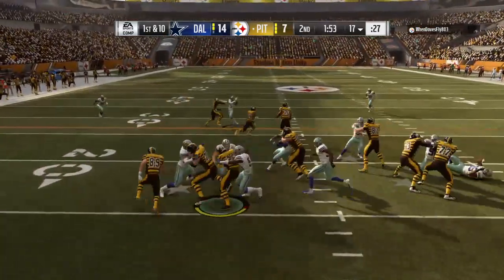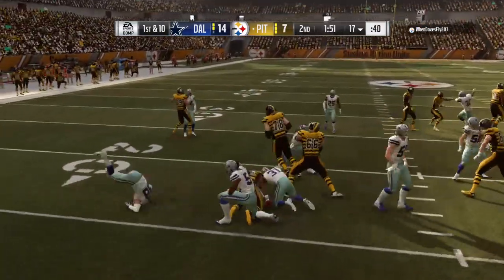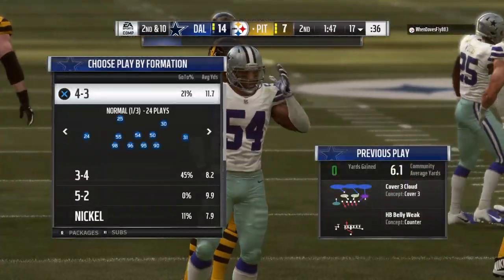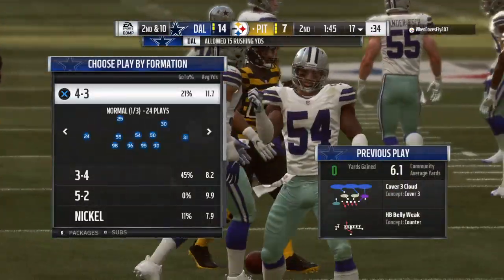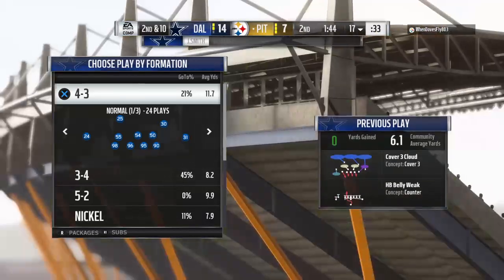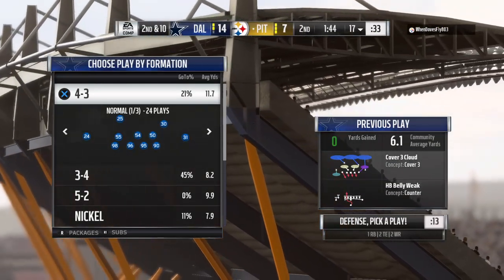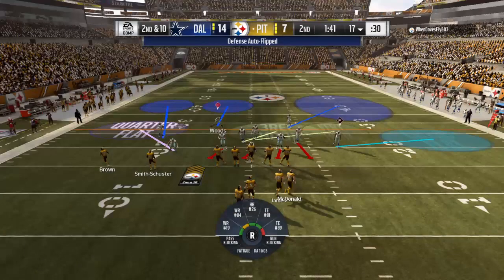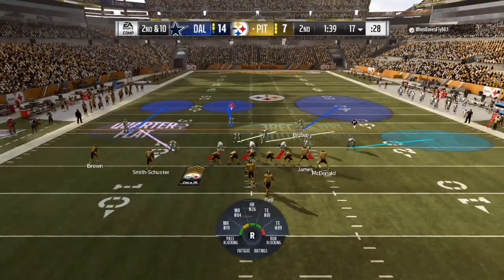They'll start out on the ground with Bell. Trying to run inside, but nothing there. Officially no gain on the play, and it's 2nd down. Well, we just saw a great example of what we talked about with his coach prior to the game. He's definitely one of the better linebackers at reading a play and flowing to make the stop before it turns into something big.